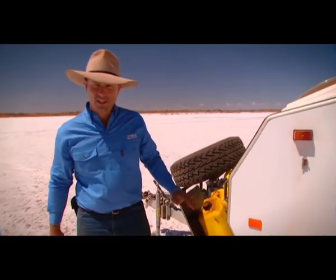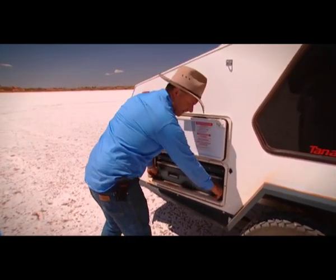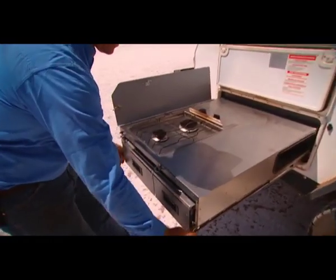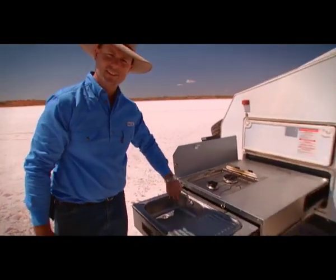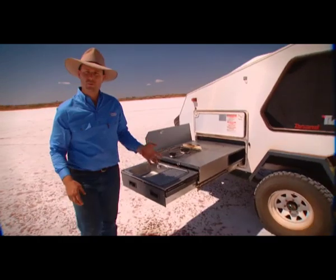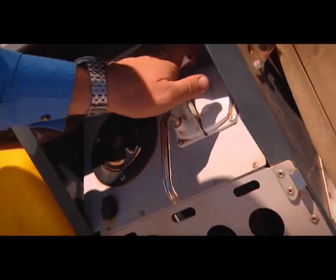Check out around the corner here — you're going to love this. Under these little latches, they just flick up like so, and we have a very nifty, not-so-small kitchen. Plenty of workspace there, and flick it out once more — and even the kitchen sink. This has actually got an electric water pump that sucks water out of a tank underneath the camper trailer. But you don't always want to pull out the full kitchen. When you're on the road, often you just want to wash your hands quickly after pack up — so you flick out the little hand pump at the back. Too easy.